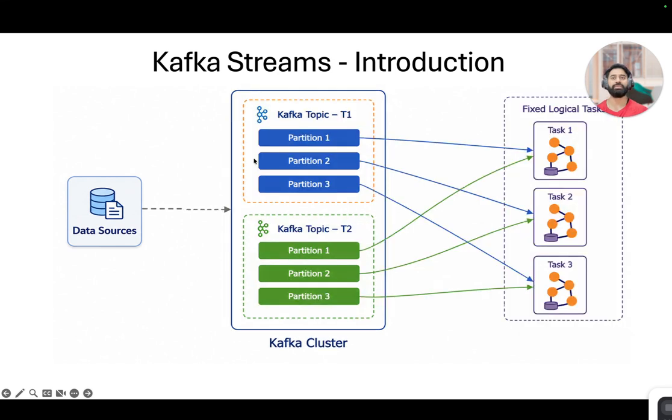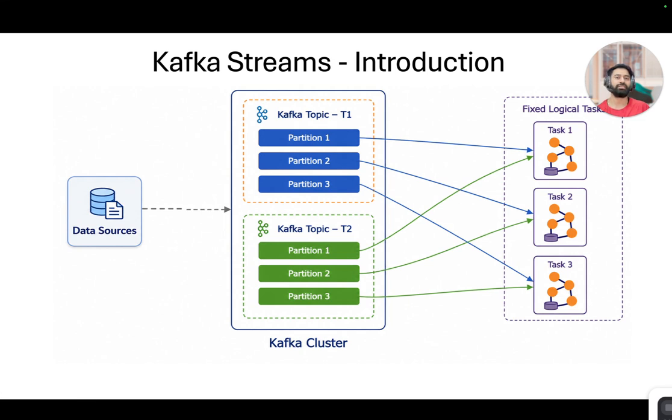The next step is to assign the partitions to these tasks. In this case, the Kafka framework could allocate the partitions evenly. This is one partition from each topic to each task. Partition 1 will go to task 1, partition 2 to task 2, partition 3 to task 3, and then for topic 2 again partition 1 to task 1, partition 2 to task 2, and partition 3 to task 3.